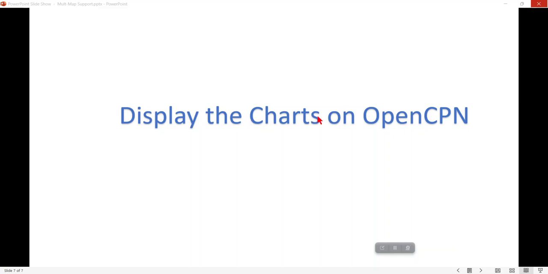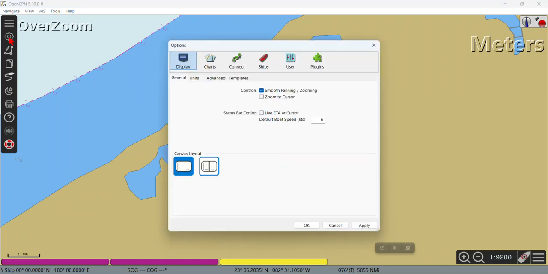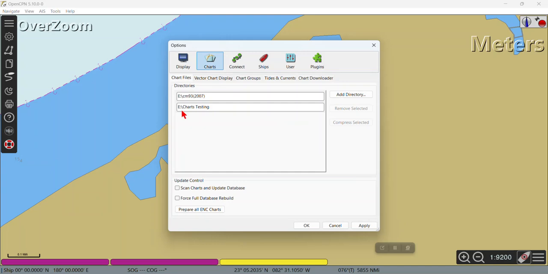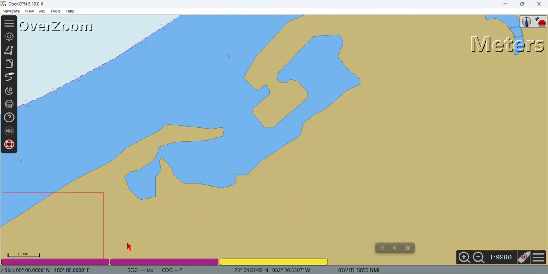Okay, now that we've created the charts, let's see what they look like on OpenCPN. We'll go to OpenCPN here, and we're going to do a scan for new charts. And you notice the directory that we have our charts in is right here. So we do a scan. And there they are.